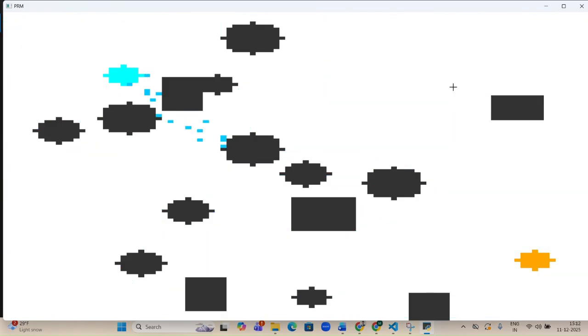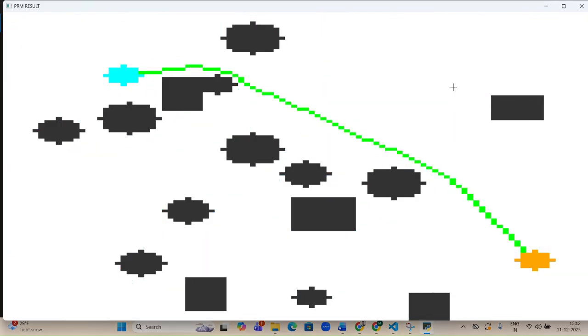So here it first creates a graph and then runs A star, and you can see it has created a fairly good path here. The randomness comes from the graph that you start with because PRM randomly samples nodes and obtains the k nearest neighbors to get the neighboring nodes.